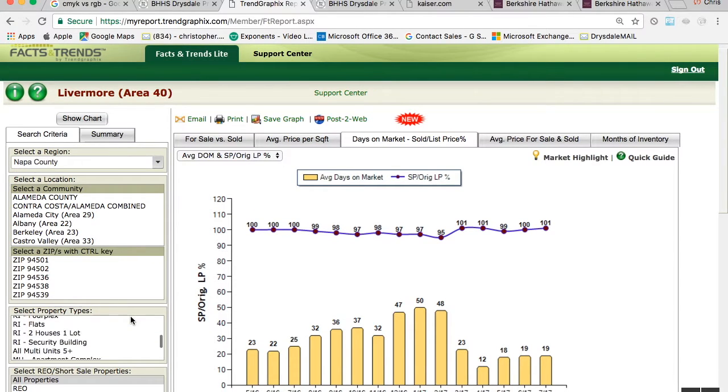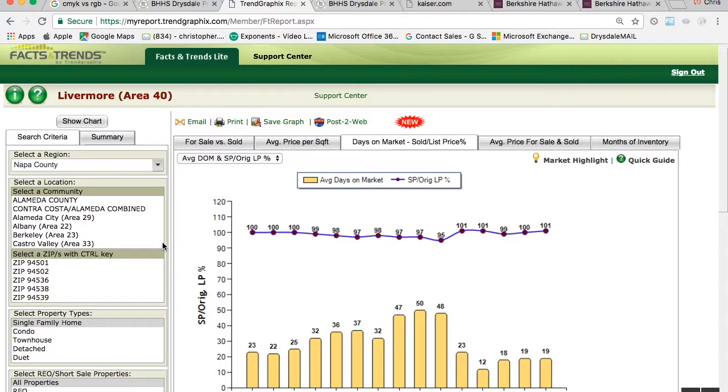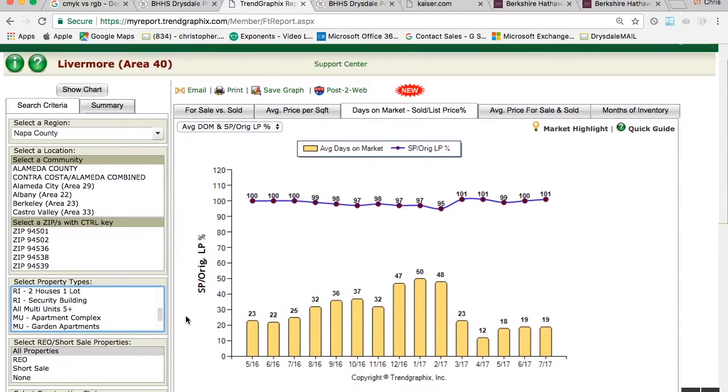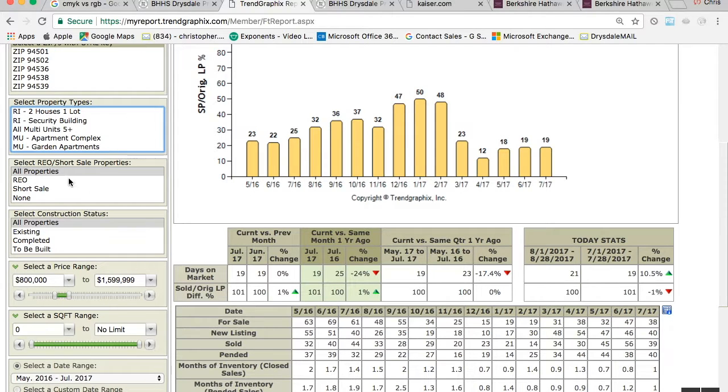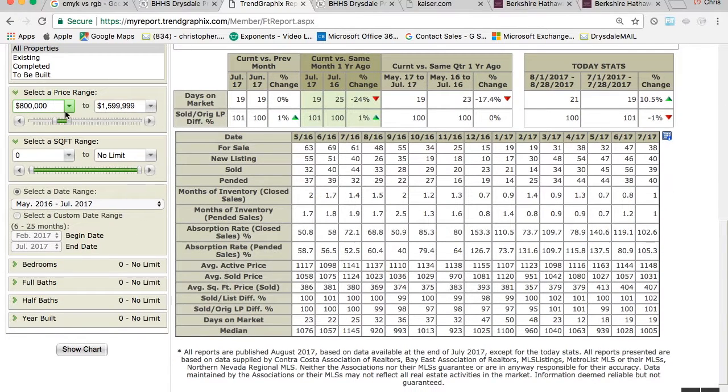You can select your price range. I'll choose here 800 with a max of 1.6. Square foot range, let's just say a minimum of 1,100 square feet. No limit. Your date range can be chosen here. So you can do the last rolling 16 months, May to July, last 2 years, 3 years, so on and so forth. We'll keep it with the default that's there. Or you can actually put in a customizable date too. If you have a custom date range that you want, you can add it there. Other filters are below, as needed.